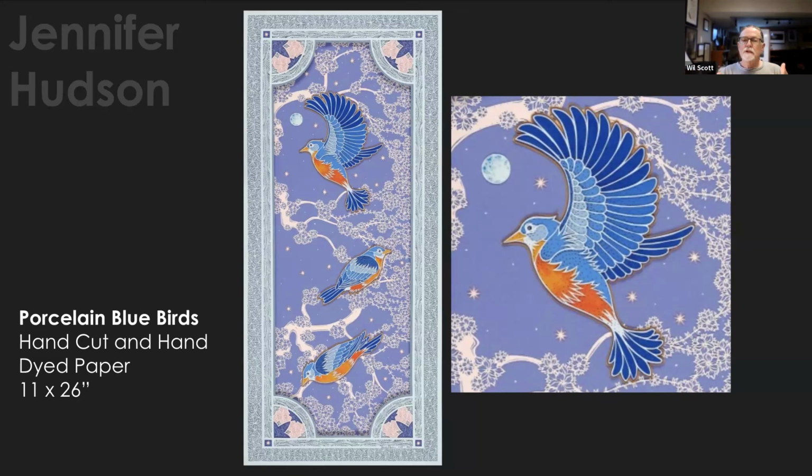And I think it's hard as I look at my screen, and it's even somewhat difficult when you see the actual object, to recognize that all of these little flower-like forms are individually cut. Each edge is an individual paper cut, right? Yeah, every single piece is cut by hand. So that lace-like panel that's sandwiched between the overlay and the bluebirds in the background, that's one sheet of paper where all the negative space is cut away.